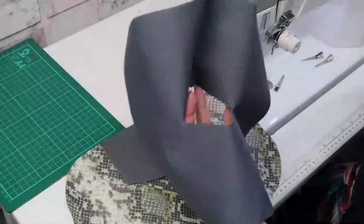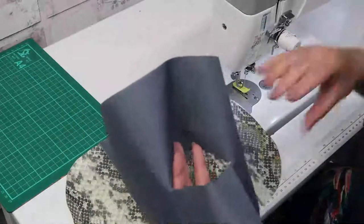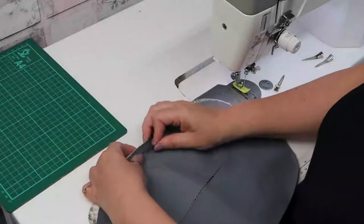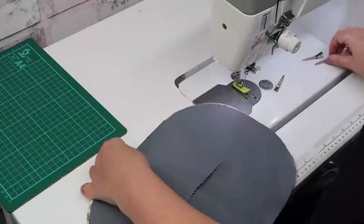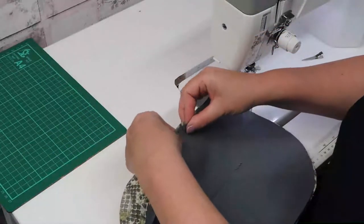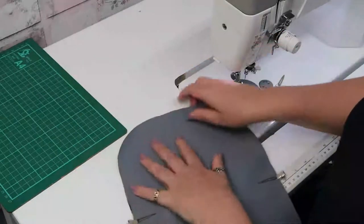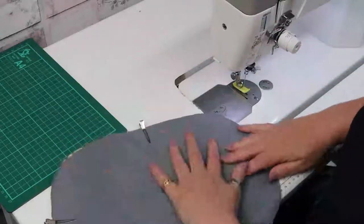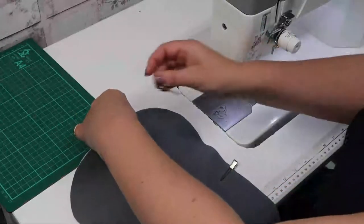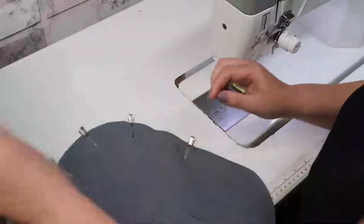And you might think, oh my god, that's right in the middle of the wallet, but it will become apparent once it's all put together how it is that you don't see that. So that fold that I've just made, I'm going to line up with that center mark, and I'm going to line up those centers, and then I'm basically just going to go around and clip it all together. Move that out of the way.